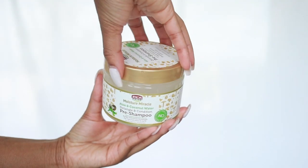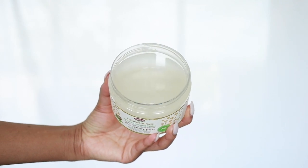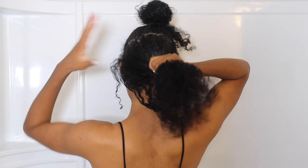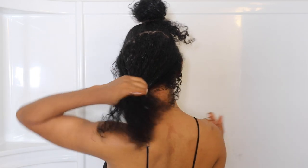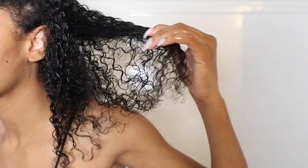Let's get into it. So to start off, I went in with the Aloe and coconut water pre-shampoo because, as you can see, my hair was unnecessarily dry and I really needed to detangle and condition. So this really helped to make my hair a lot more manageable before I even started the styling process.